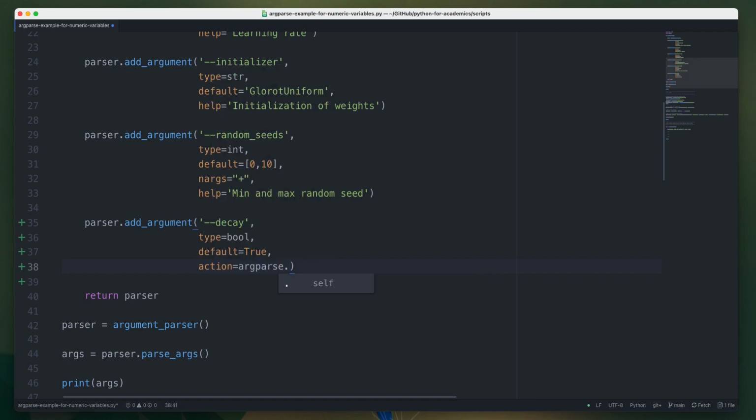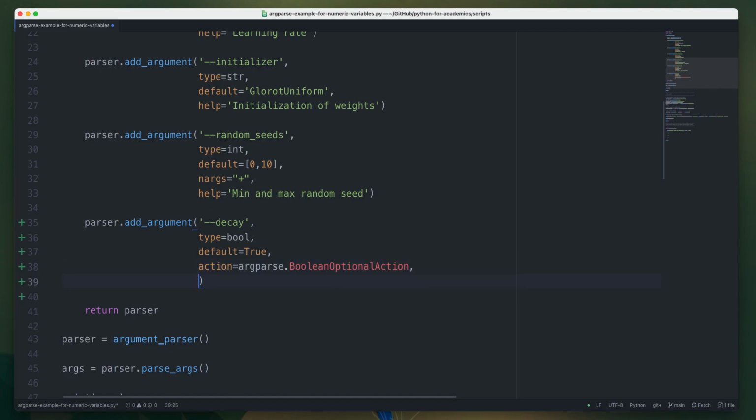This class is called BooleanOptionalAction, and this will give us some neat functionality of how we can explicitly set these flags to true or false. And then our little help information is going to be: use learning rate decay.